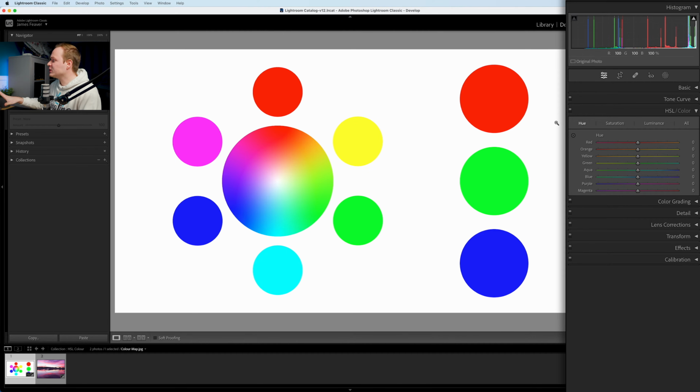Now, HSL color works by changing the 3 fundamental things that color is: hue, saturation, and then luminance. Now, hue is the type of color. So red is a hue, blue is a hue, green is a hue. Then you've got saturation. Now, saturation is the intensity of that color. So gray is 0% intensity, and then very intense color is 100% very saturated.